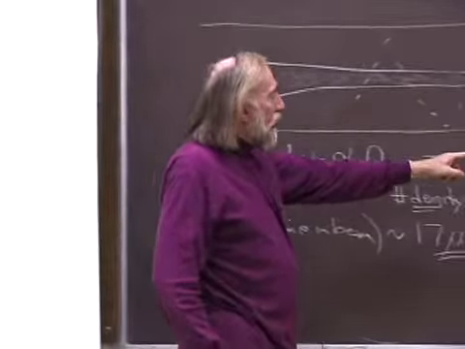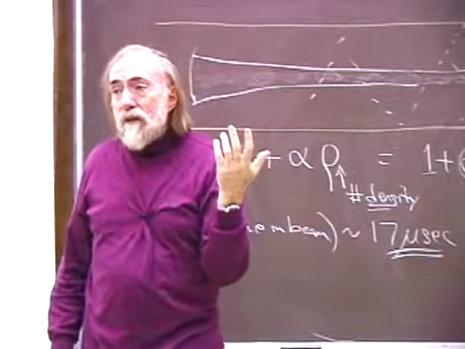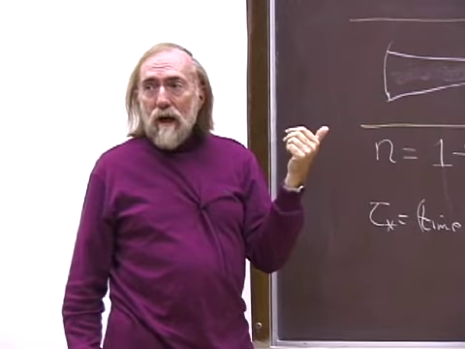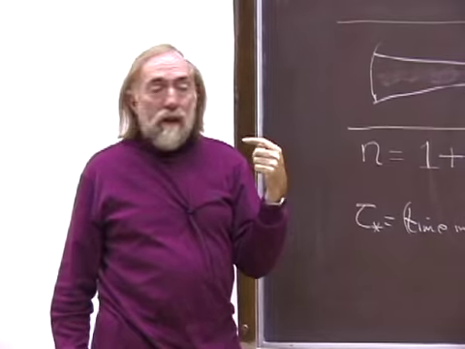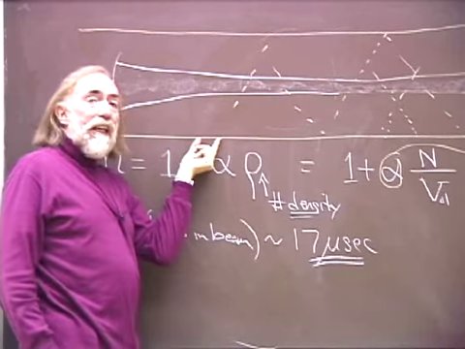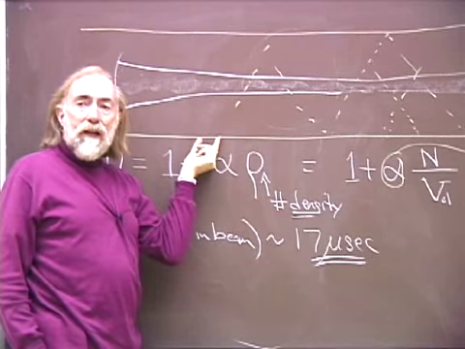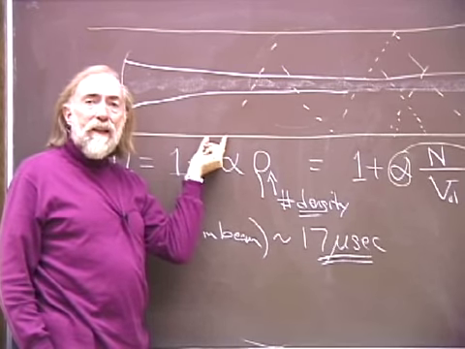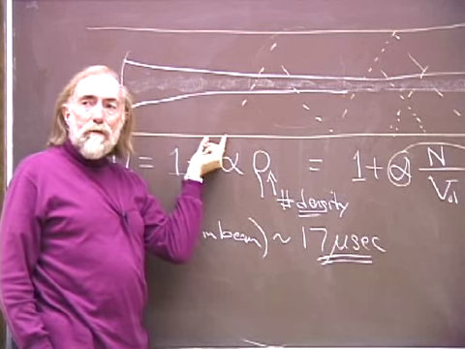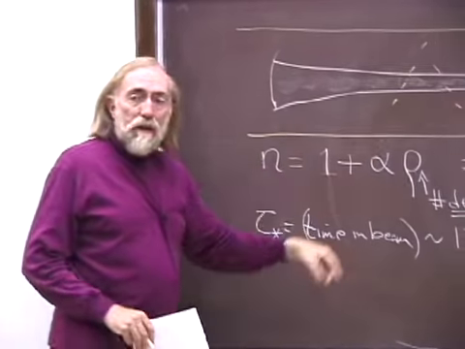But n is fluctuating, and it's fluctuating on the time of each trip down the beam tube. And the fluctuations are presumably just square root of n fluctuations. Now, they could be larger due to something going on in the beam tube causing an outgassing of a sudden burst of molecules. And we don't know a lot about that, but that's one of the kinds of spurious noise sources that would give an excess noise that one has to be prepared for. As we will see, the noise with square root of n fluctuations is relatively small, and so while this is somewhat worrisome, it's not a huge worry.